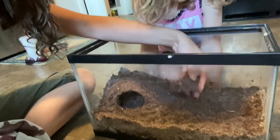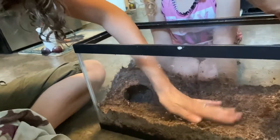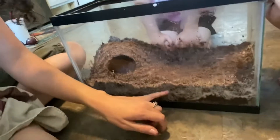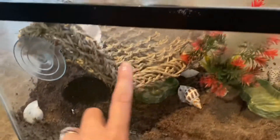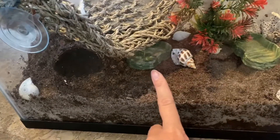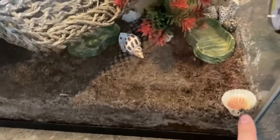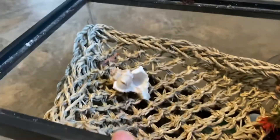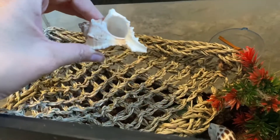When you are done mixing your eco-earth and sand together, you want it to have a sandcastle-type consistency — not too wet, but it will help with the humidity. You also want it to be deep enough so that if your crabs want to bury themselves, they can. We have a little cave so they have a place to go, a fun little hammock they can crawl up and explore, and two dishes — one for salt water and one for fresh water. I have ordered the salt already. This little seashell will serve as a food bowl, and these smaller shells are more decorative, but there are some different shells they can grow into. They are more natural shells versus the painted ones.